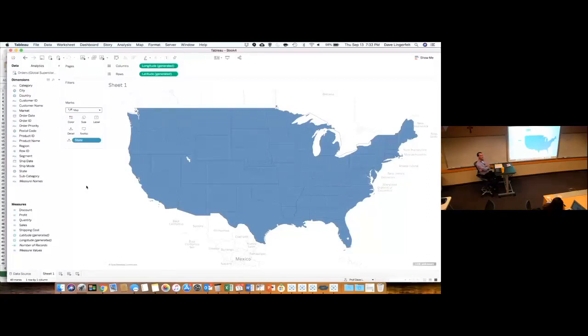So we want to take a look at our products, okay? And we want to see which states adopted the products quickest, okay? So who were our first adopters? So thinking about our market penetration, right? So I saw a viz for something very similar to this. I actually tried to find it. I don't know where I filed it away.